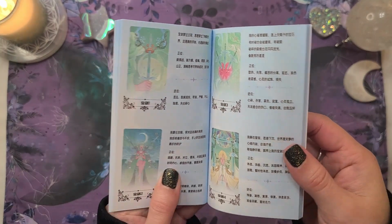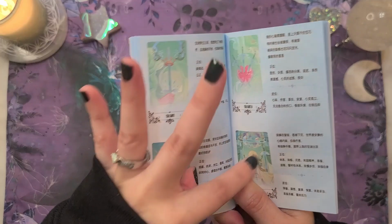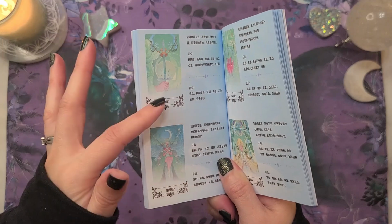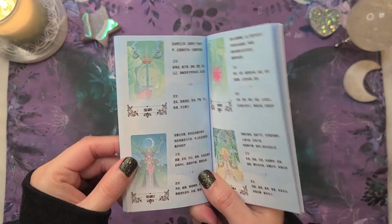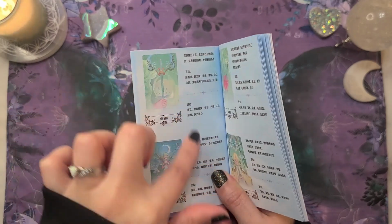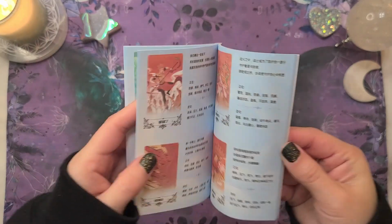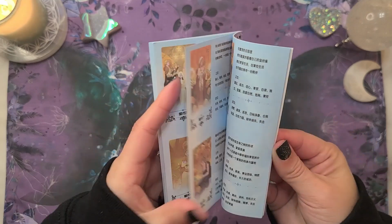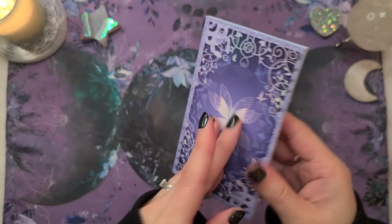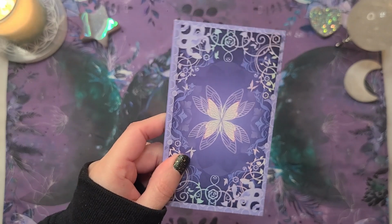All right, so here we go. For the minors, as you can see here, we are on the suit of swords. We've got the ace, the 2, 3, 4. Again, really cool detail that they include the picture of the card as well as some of the details here on the side. So again, if you're using a Google Translate app, you can at least see the card art and the keywords associated with it. So very cool. Unfortunately, that might be all I have to say that is productive to the video. So with that, let's go ahead and close out the guidebook section and move on into the cards themselves.